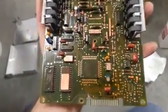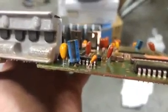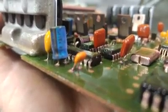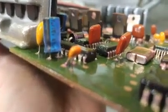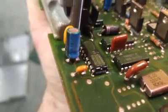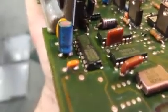Now you've got the computer in your hand. There are three important inspections we need to do here that always go wrong with these computers. The first one is this capacitor — all three are capacitors, but this is the first one. This one has a lot to do with the MAF readings. Take a really hard look at the bottom edge of the capacitor: you're looking for buildup between the bottom of the capacitor and the top of the PC board. Also look for corrosion on the legs and check the quality and color of the solder joints. This capacitor is surprisingly still good — it's got nice shiny silver solder joints and they're in pretty good shape.